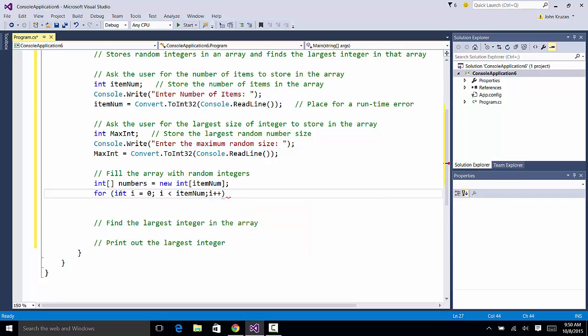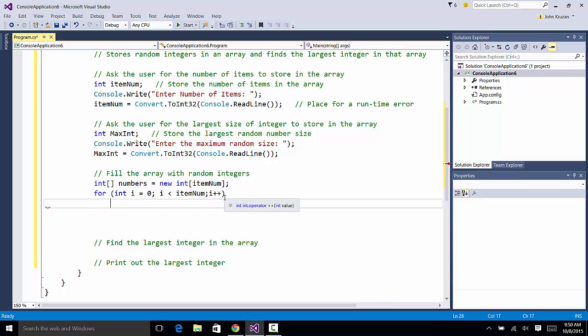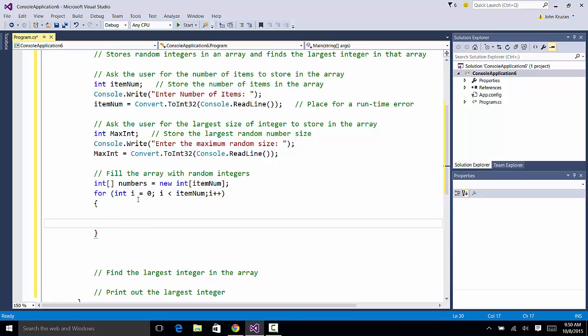I start the loop at 0 because it's a 0 indexed array. Arrays are 0 indexed. So I start at 0 and I keep going as long as the value of i is less than this max item number. So if I have 30 items, I'm going to go from 0 to 29. And each time through the loop, I increment i by 1 because I want to put a random number in every single item in my array.